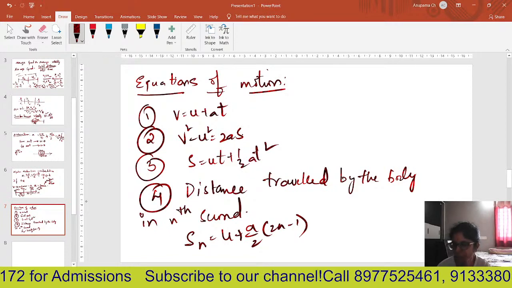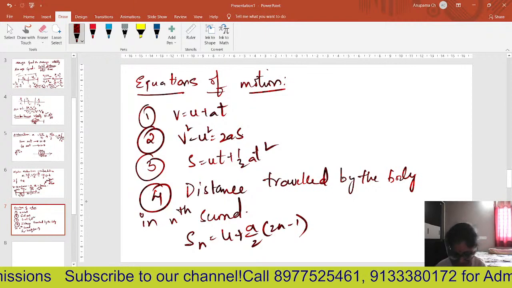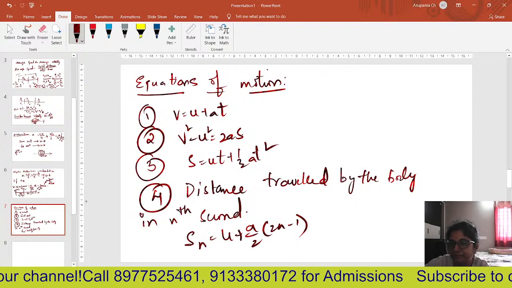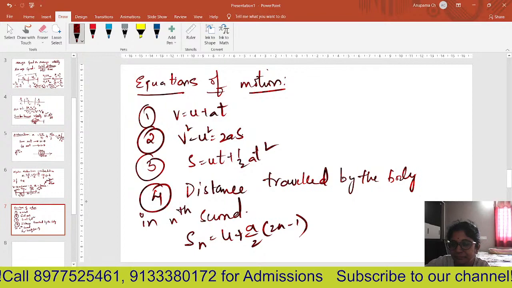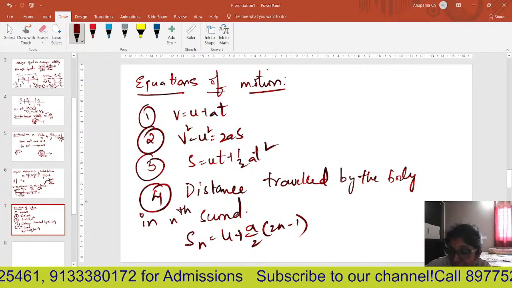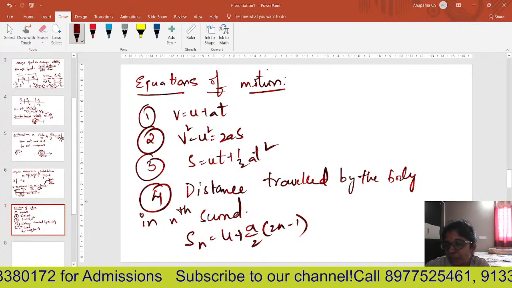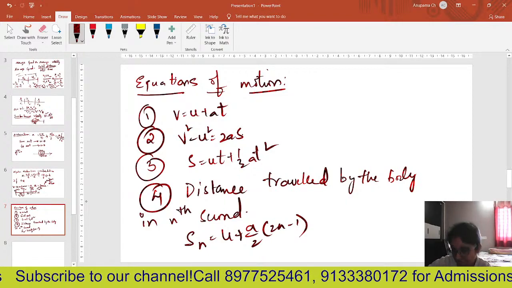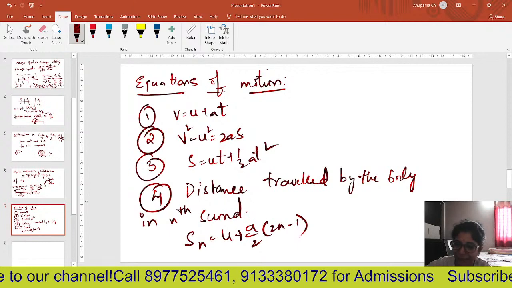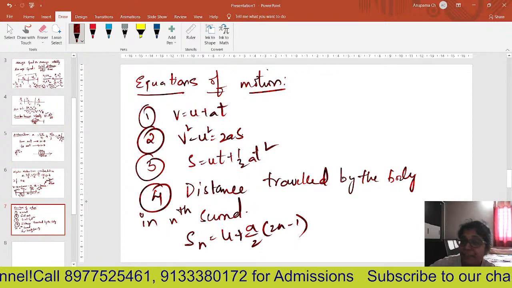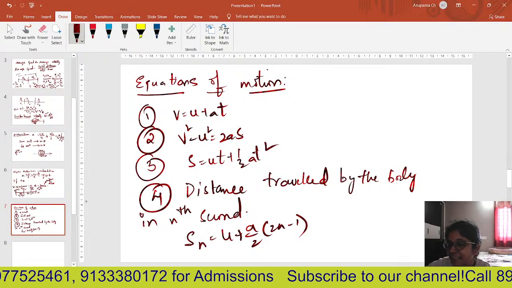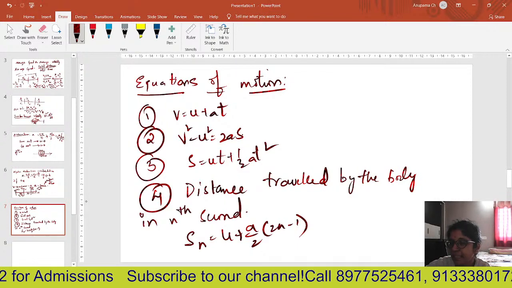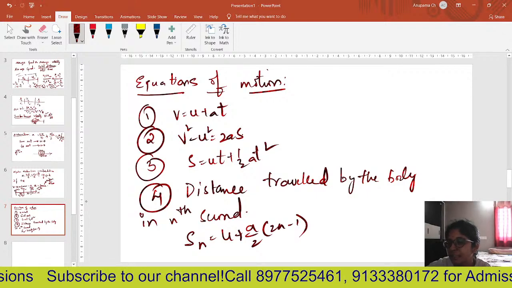And what is common among all the four? Can anyone tell me? Have you noticed what is common? Anyway, you have learned all this. Just tell me what is common among all the four equations of motion. Fast, I want answers fast. What is common among all the four? The common thing you find among all the four equations of motion is acceleration, isn't it? It means all these equations of motion are applied under uniform acceleration. Yes, Sirisha, very good. Janvi, yes. Zareen, yes, acceleration. The common thing among all these is acceleration.